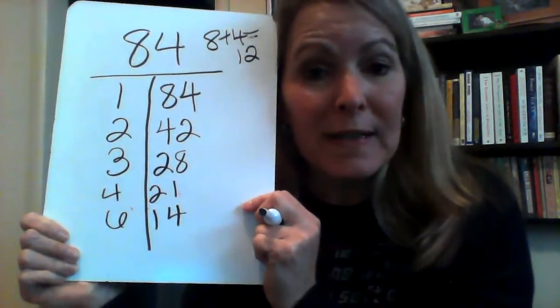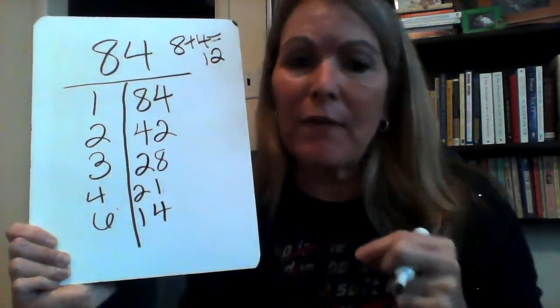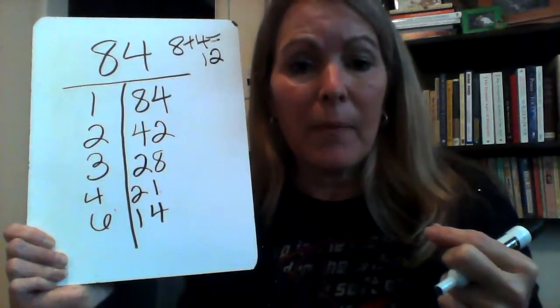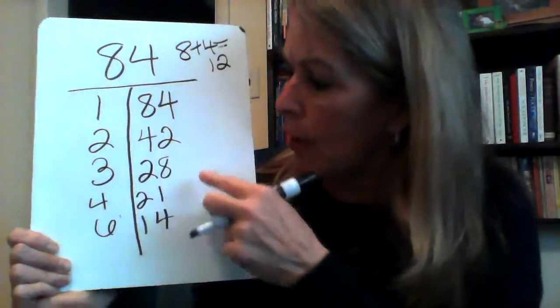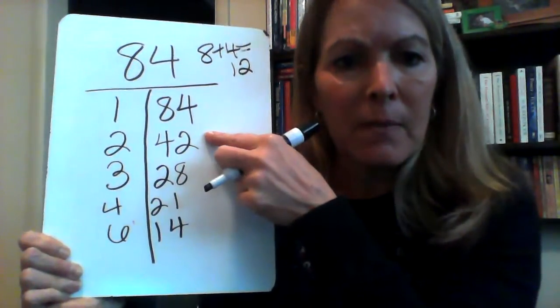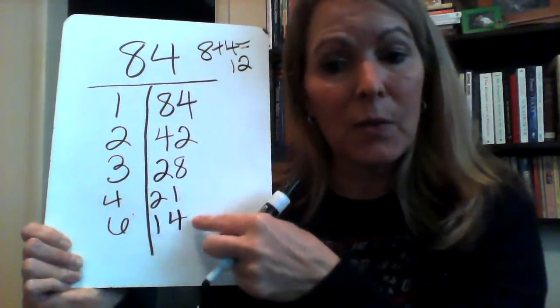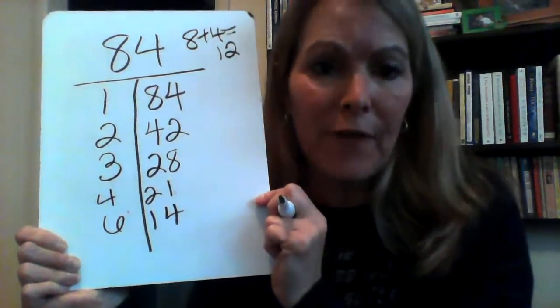The next one to look for is 7. And so, the really cool thing is, because I've never seen a good explanation of a divisibility rule for 7. But, here's the cool thing. If you're making this list, and you look over here, and you see, oh, this is a multiple of 7. And so is this. And so is this. And so is this. If you've got any multiples of 7 over here, you're going to have a factor of 7.